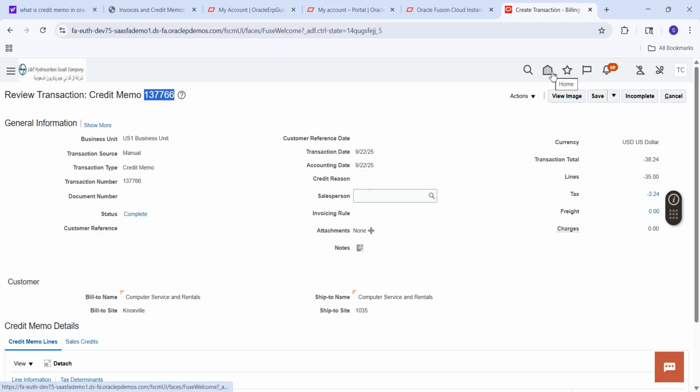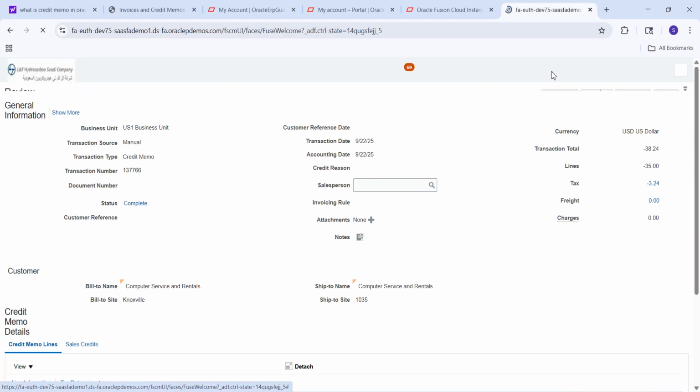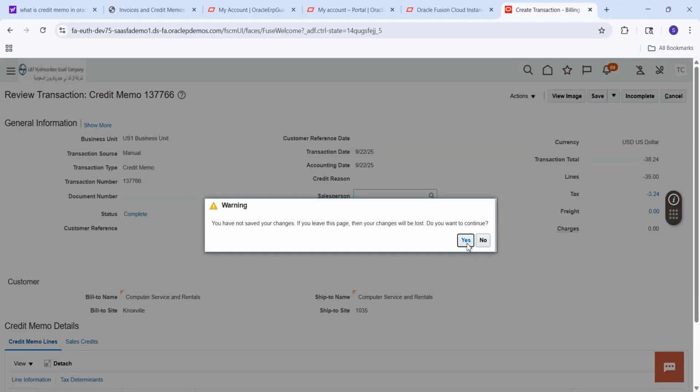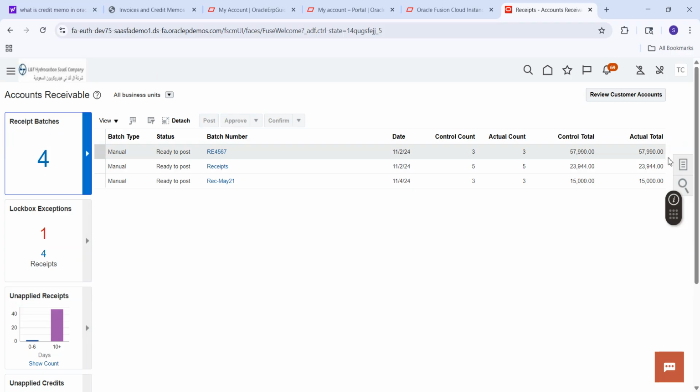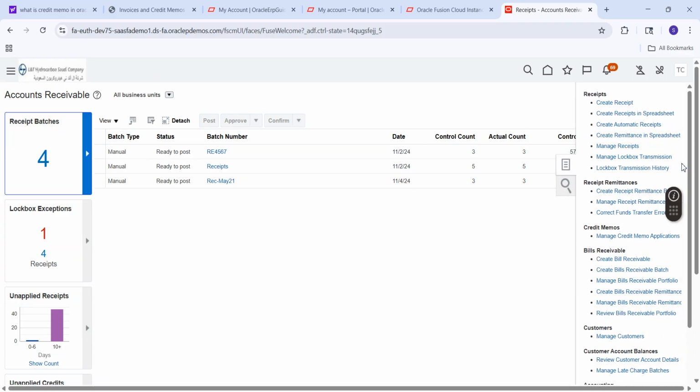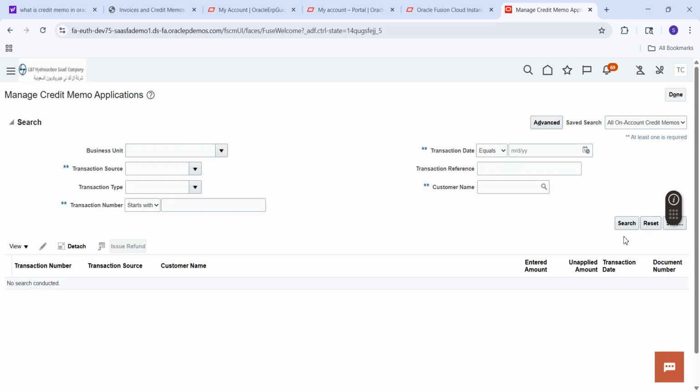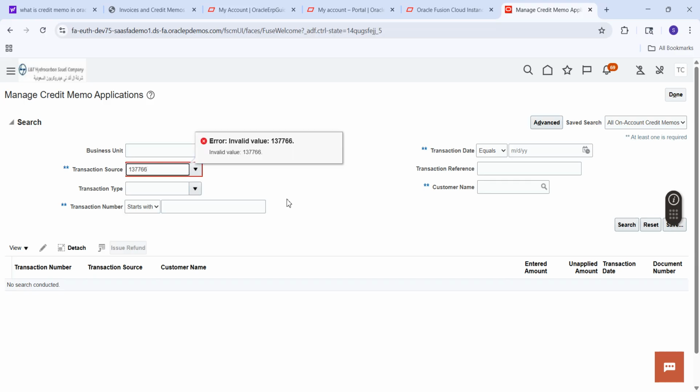To do that, the navigation is to go back to the Receivables, click on Account Receivables, click on Task List, navigate to Credit Memos, click on Manage Credit Memo Applications, and search for the credit memo 137766.